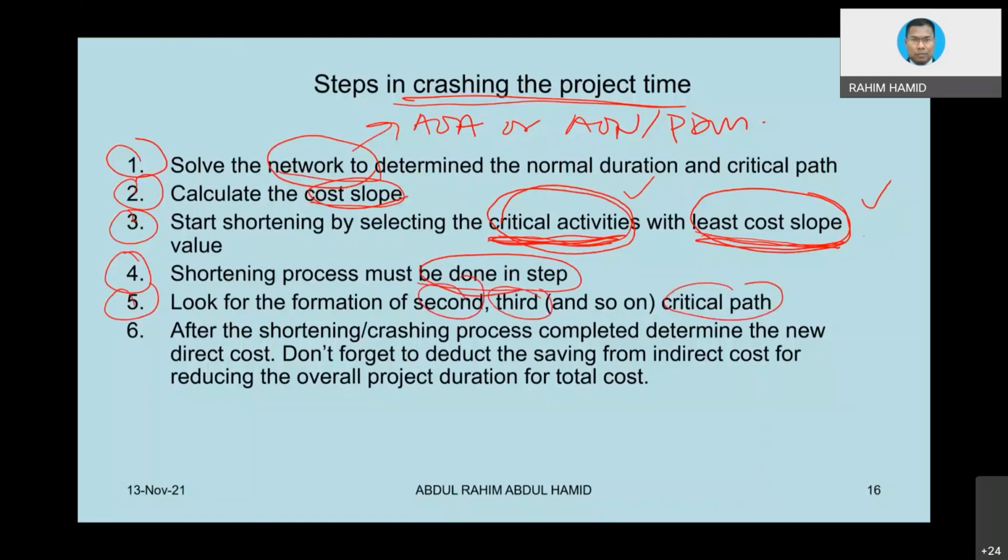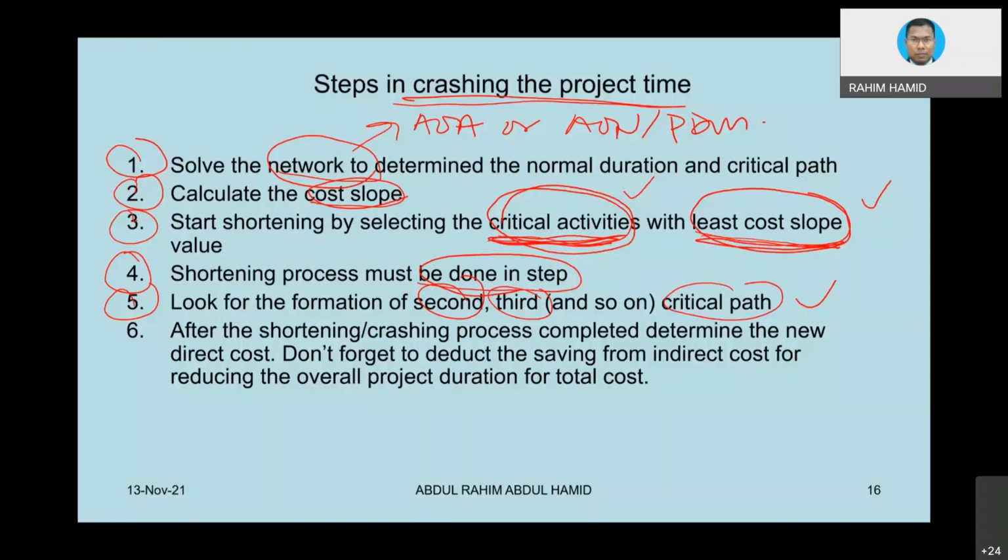Normally, in our example, because the project that we show you has only a small number of activities, it looks like the critical path is only one path, but in reality it could be multiple paths. So don't get confused. Only in our example we show only a few activities, so the critical path looks very nice, just one.